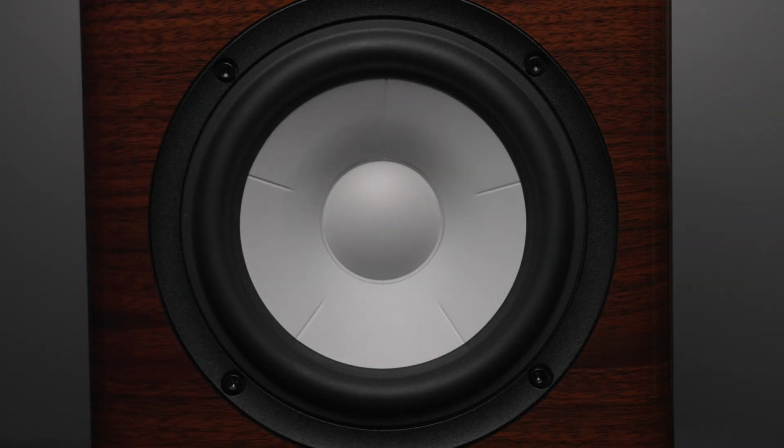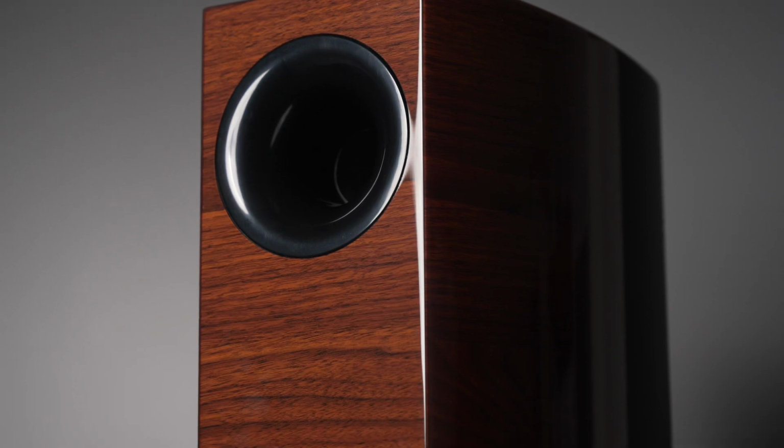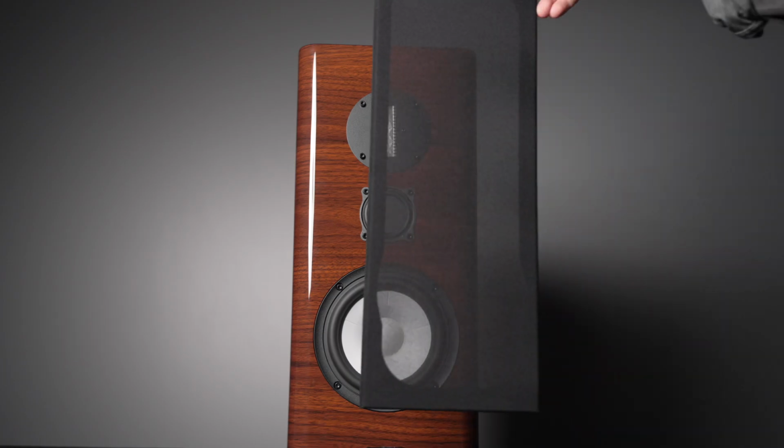One thing that I haven't seen is this white woofer. I think it looks really cool. On the back, you'll see a large port with some nice terminals. And I was surprised to see that it actually has magnetic grills.